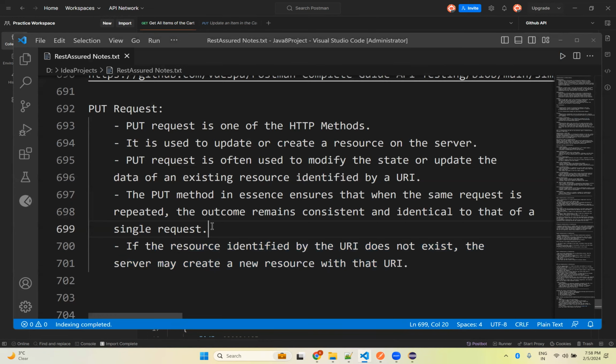In our upcoming videos, we'll discuss the difference between PUT and POST. People normally get confused between PUT and POST, so we'll discuss that also. But here, PUT means you can modify the existing resource. These are all existing data I have, and I want to update the quantity of this product from 1 to 5, something like that.